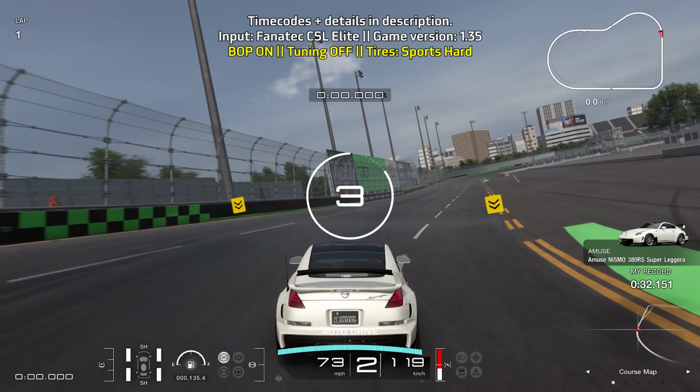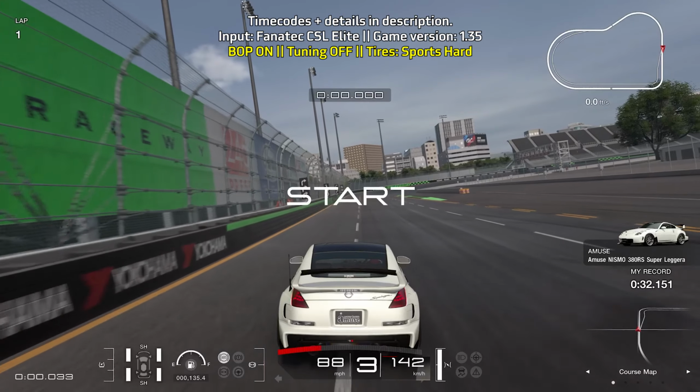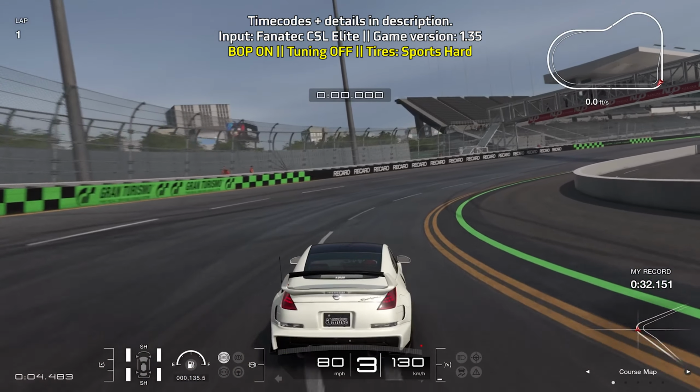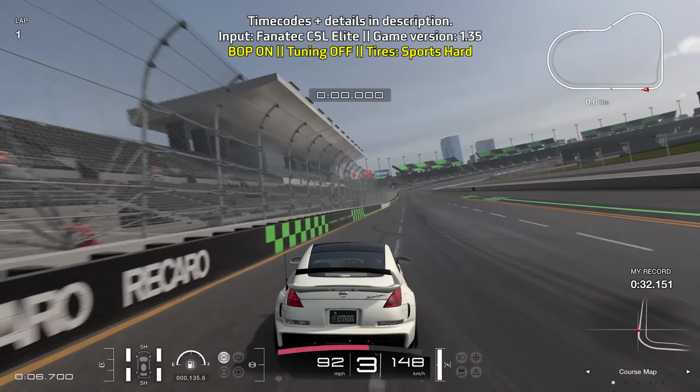Alright, so let's get started with the new lap. Take your time going through the final turn. Make sure you're in 3rd gear. Try to prioritize a nice clean exit to get a fast start to your new lap.